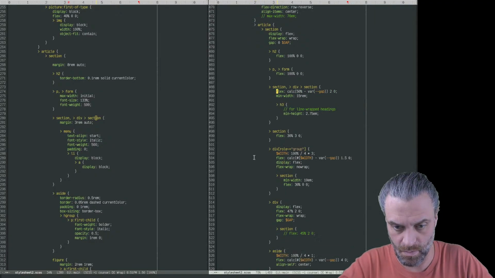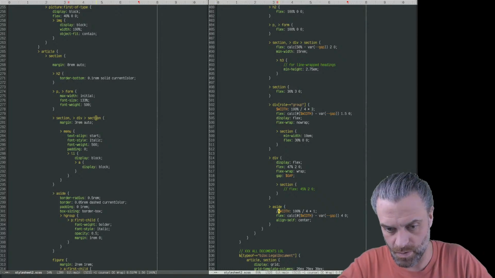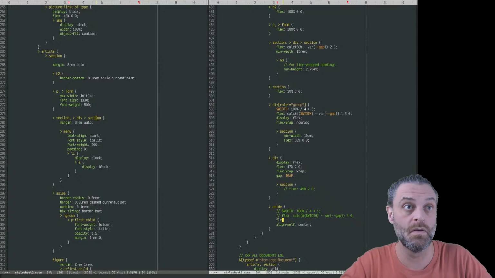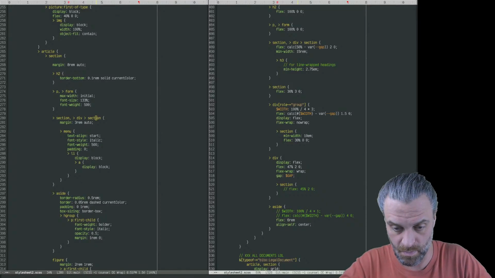Section. What if I actually just, what if? Hey, no. What did I say? Flex 6 rem 2. What did I, oh?